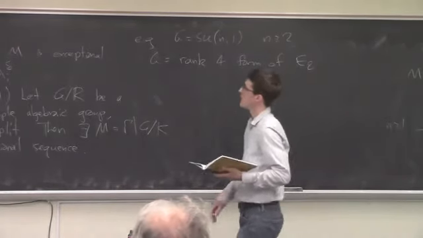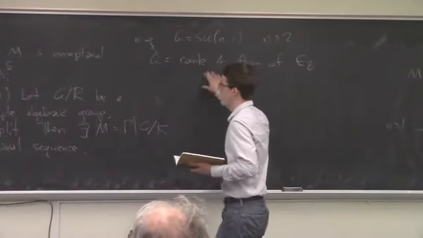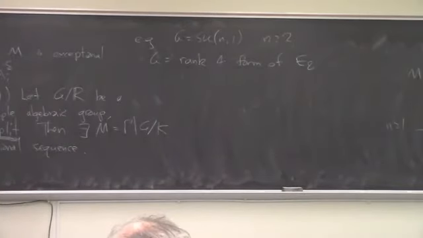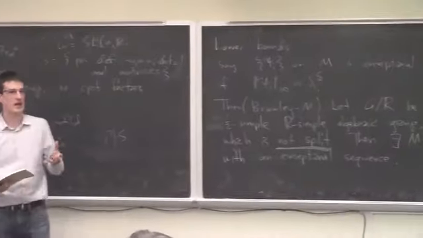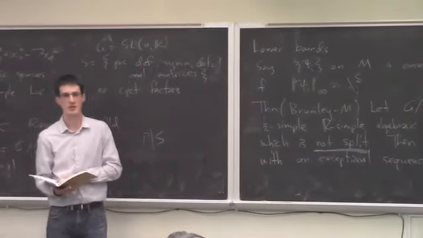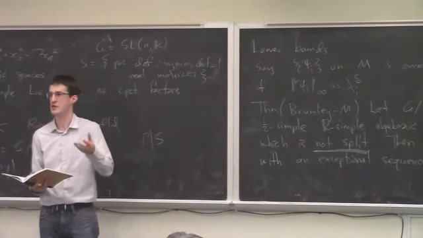So that's the general lower bound theorem. And actually, I should say that the key condition here is this one. I mean, this one we could drop, but the non-splitness is really essential. If you take a split group, then I wouldn't expect an exceptional sequence to exist. I would be about as surprised as if you found an exceptional sequence in dimension 2.